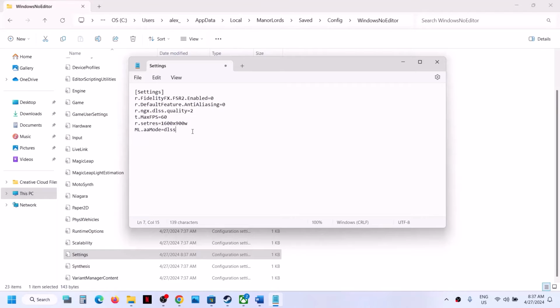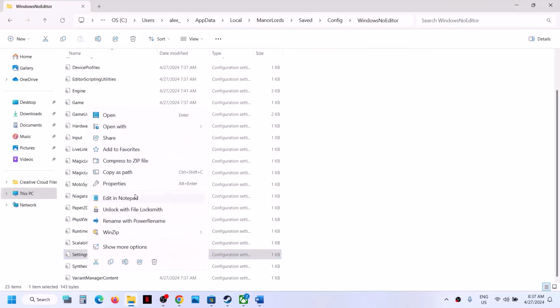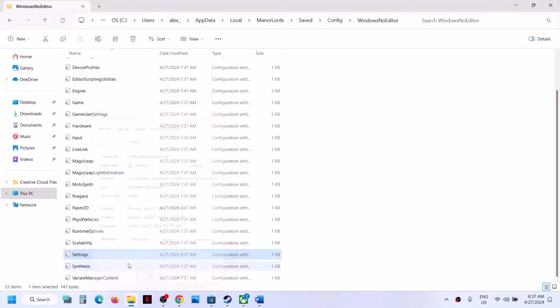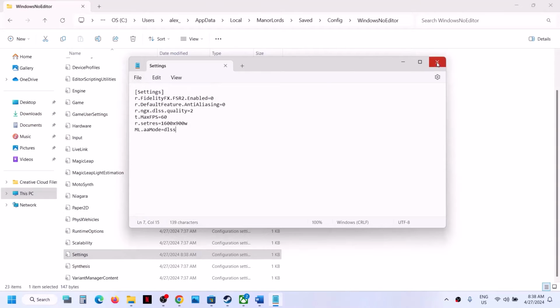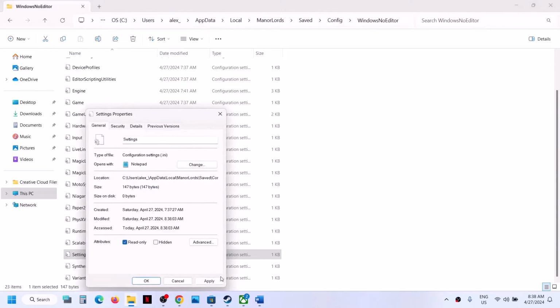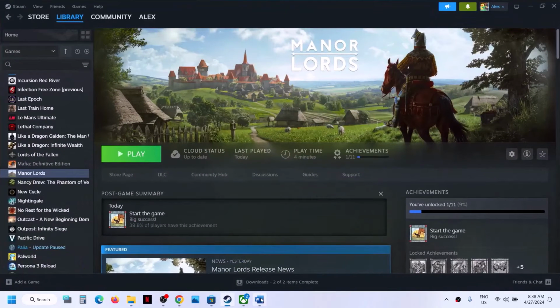You can even try this, but for this you have to right click on settings, go to properties, and uncheck read only, apply, OK. Then double click and over here you can type in dlss, go to file, save, and then you can again set it to read only, apply, OK. Now you can launch the game and check.